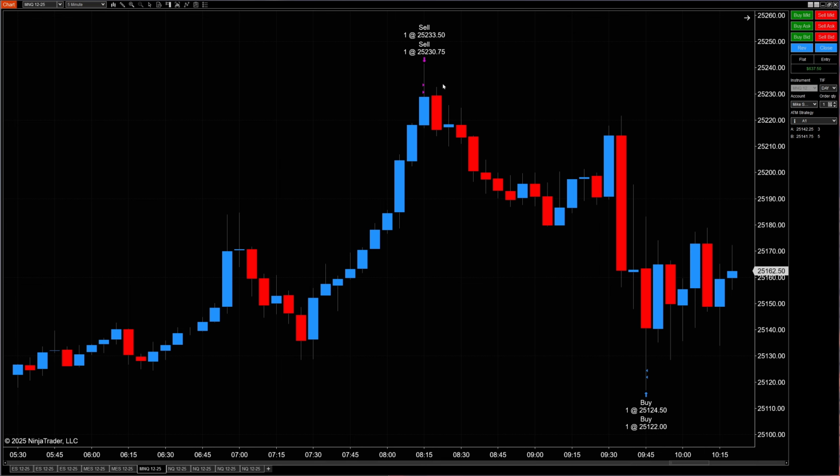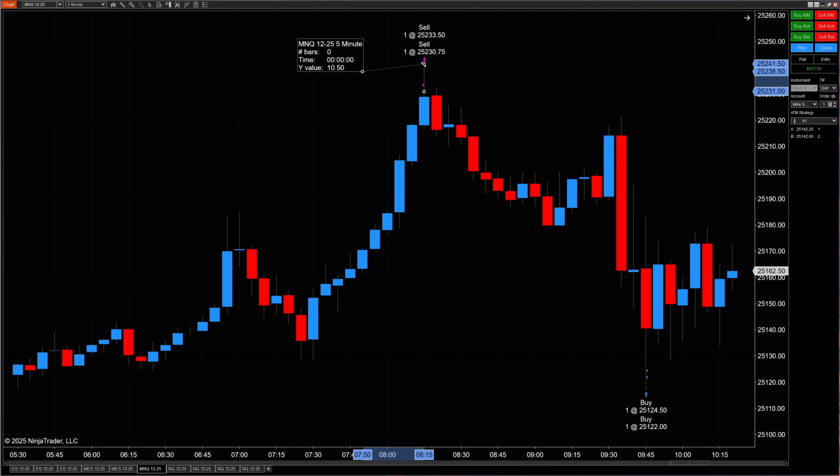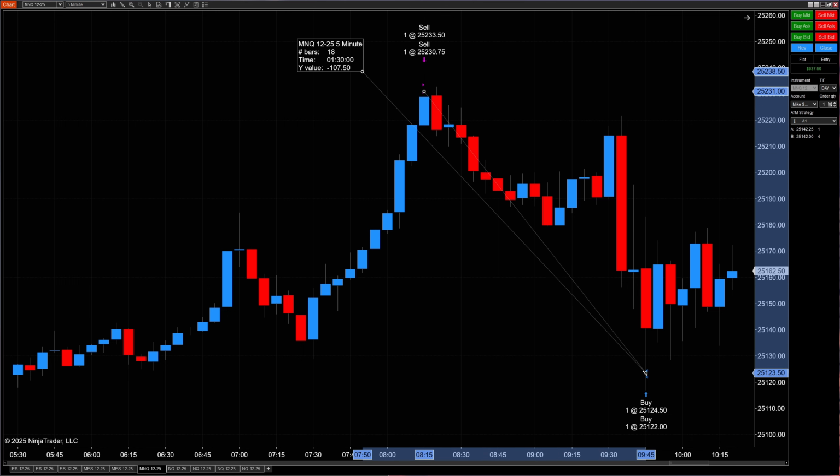So if we come back over and we look, I did enter on 2 different contracts on this, but if we even look from the worst contract right up here to roughly the top of the candle, you can see that was only 10 points of potential risk. And in this example, the worst target was looking for 106 points. Now, keep in mind, I did not get out at the exact price.